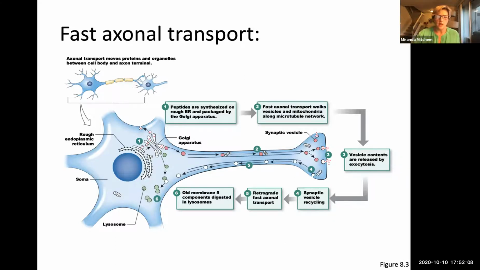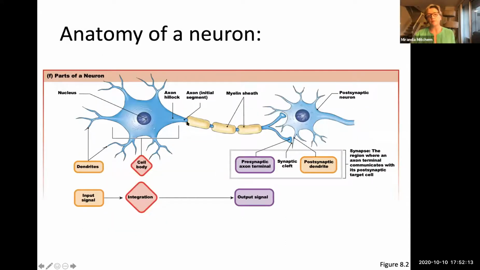The signal has to be effective enough to bounce from this area to the break, and then from the break in that myelin sheath down the axon to where there's another break. Because it's only at the sites where we have a break in the myelin that diffusion and active transport can occur. And as you're learning, the concentration and distribution of ions is what it's all about. So those are the areas where the ions move.